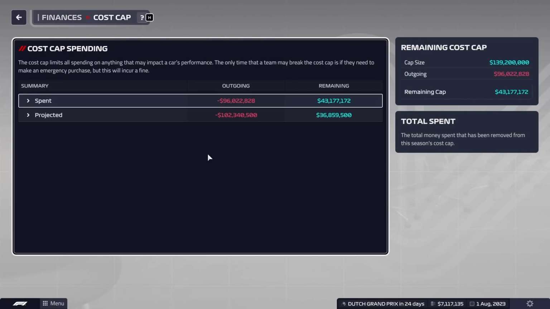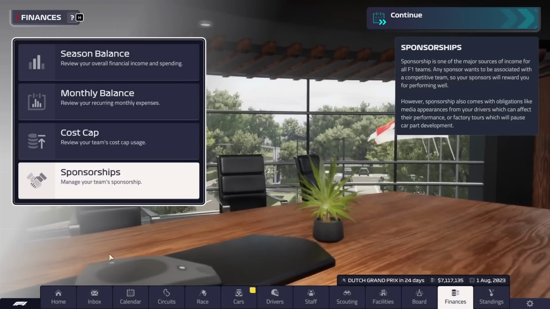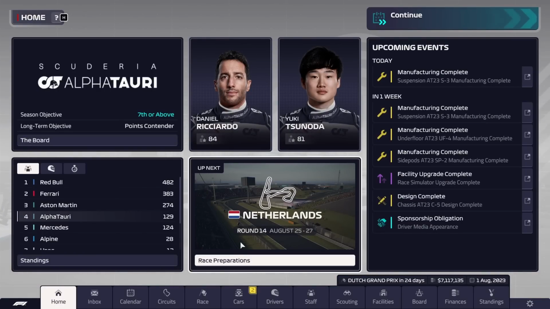Now pushing might of course have contributed to that. And in terms of the cost cap here, that means we'll have about 30 million left now with 10 races to go. And we're at the 1st of August. So we have a lot of time left in this season, both to develop, progress, and everything like that. But we are going to be doing a couple of projects here.